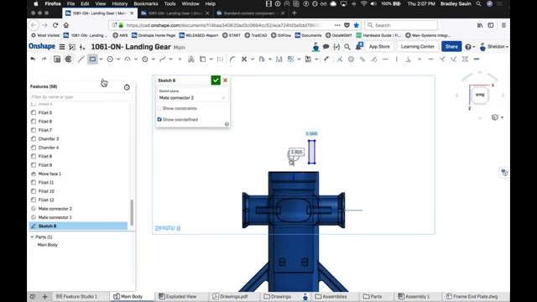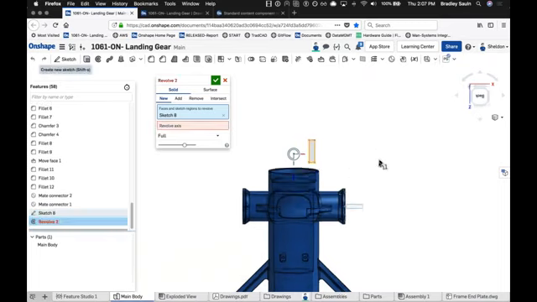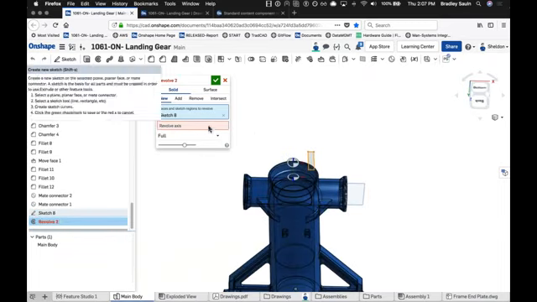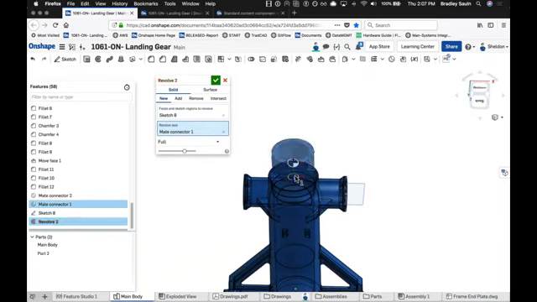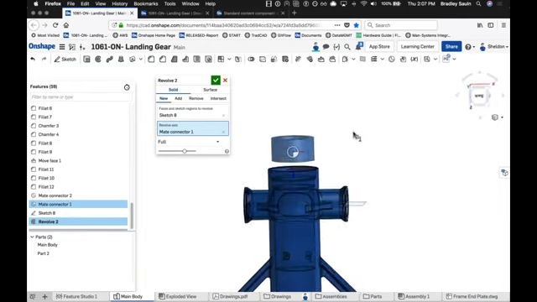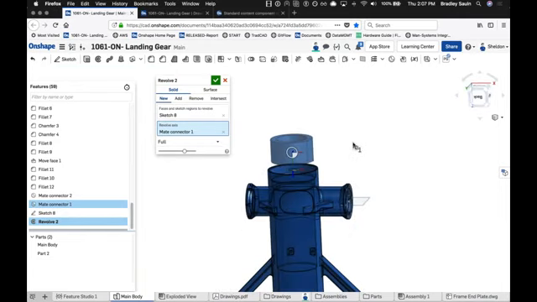Now, if I want to revolve this profile I just created, we can also use a make connector as our axis for revolution. So we've added 2 new pieces of functionality for utilizing make connectors. One, they can be referenced for sketch planes, and they can also be referenced as a revolve axis on top of just any cylindrical face, or of course a sketch line or edge that can be used as that revolve axis as well.